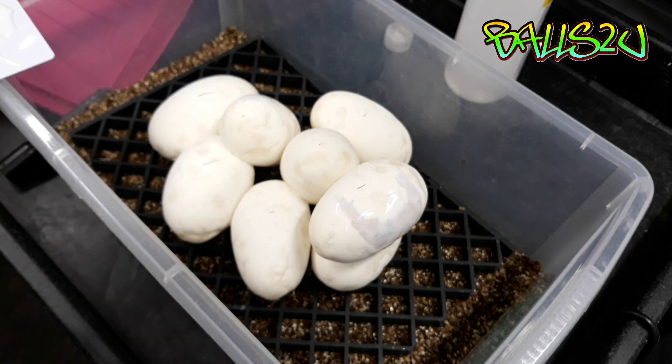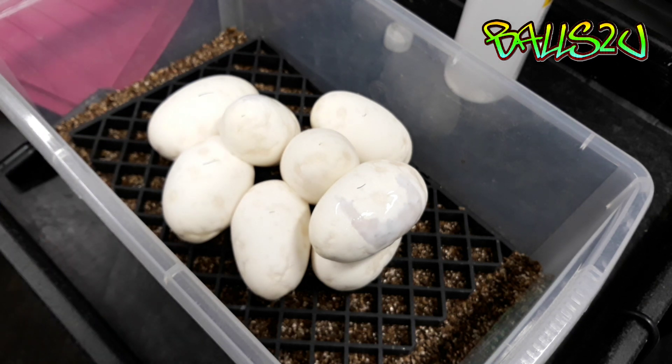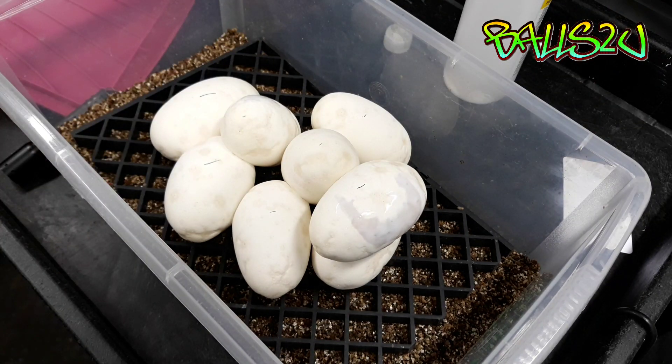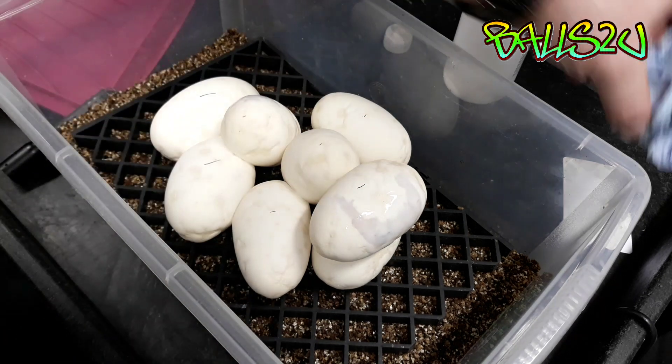I'm not saying this will work, and I'm not saying this method is better than the foot powder treatment. This is just a method that I prefer to use that has worked for me. Everything I've put out there I have tried and tested - I'd never take other people's advice and claim it as my own, I always try first. I'll keep you guys posted on these two eggs. It may be a little bit too late for this little dude, but we'll do our best.